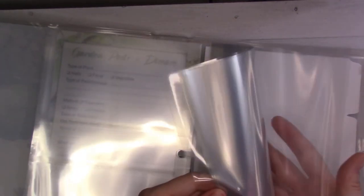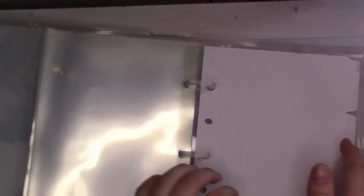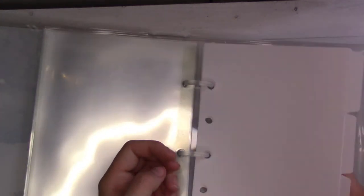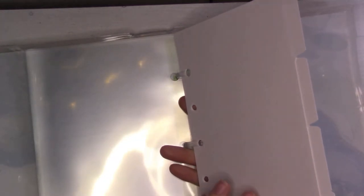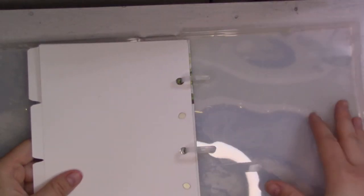Right, so I have more of these recipe-sized ones, and then more of the full-sized ones, which I suppose would just be used for sheet protectors. Oh, and tabs. Nice. There's tabs. Honestly, I might pull these out and use them in my sticker binder, because tabs would be useful there too. But yeah, tabs, generally, good idea. There are four of them here. And then that is it.